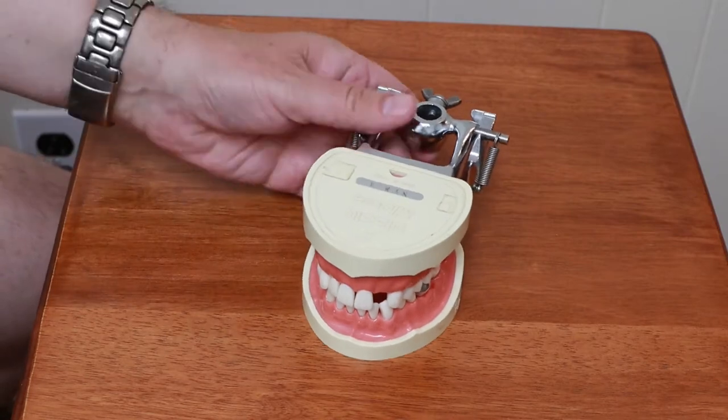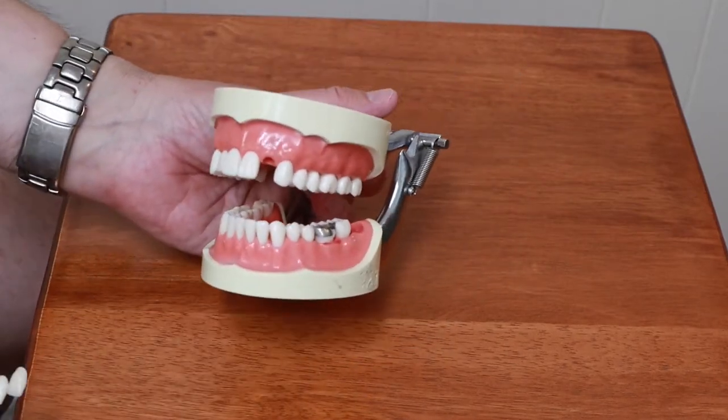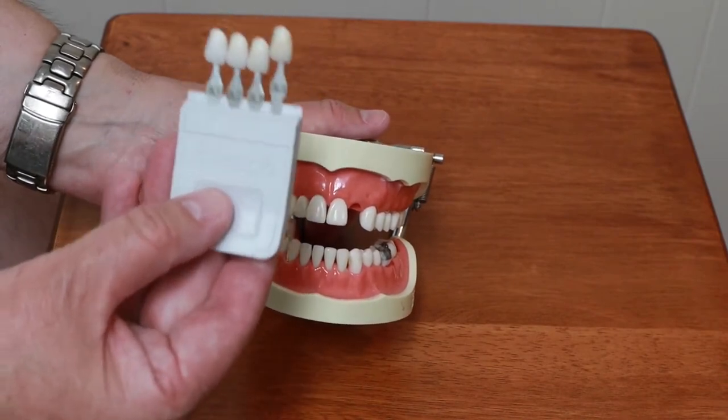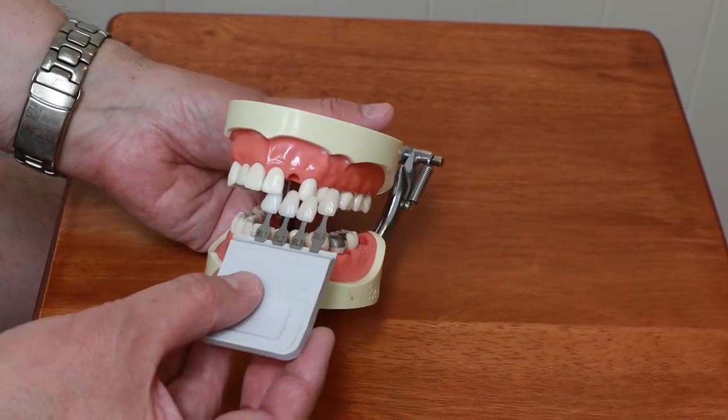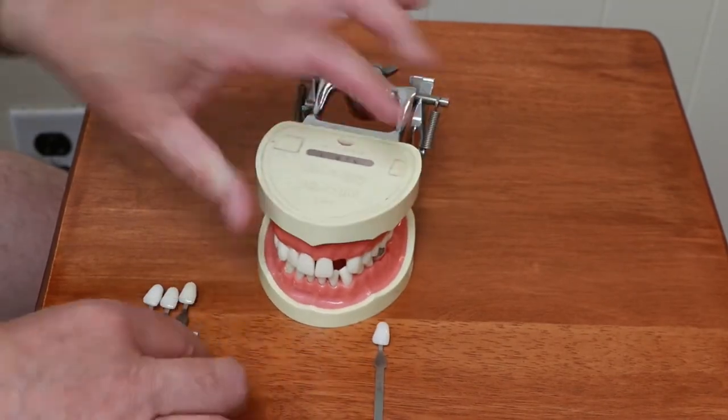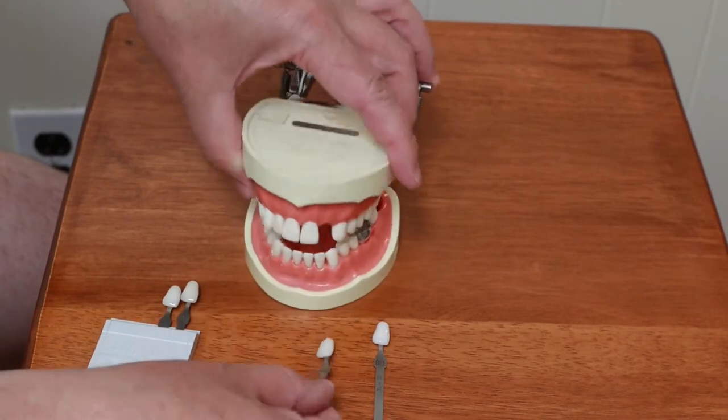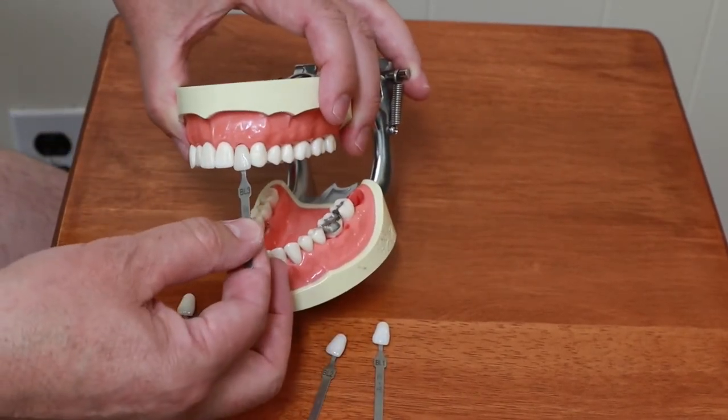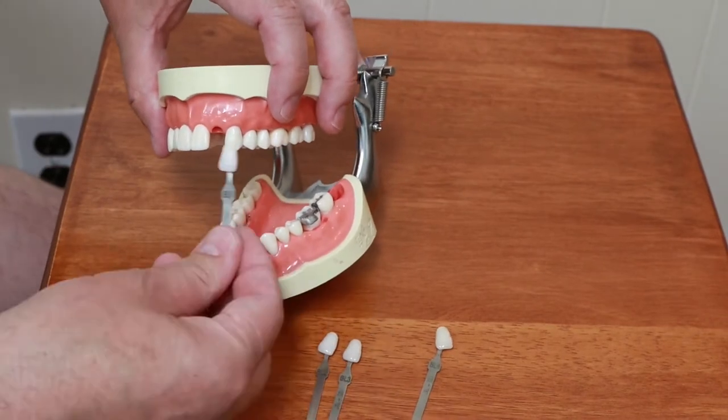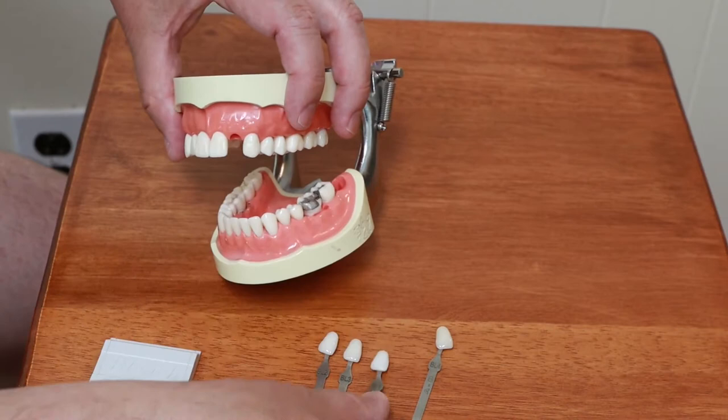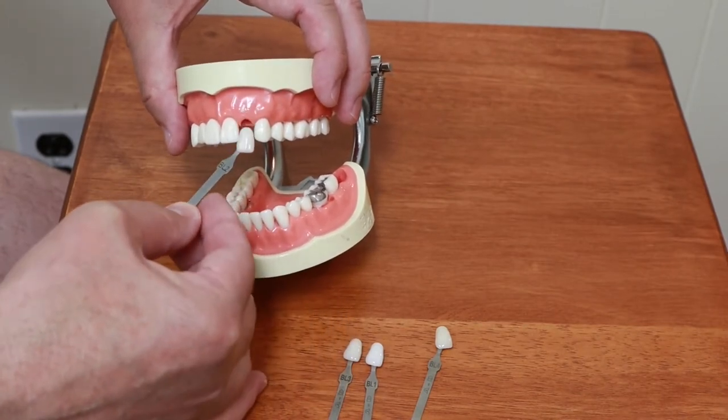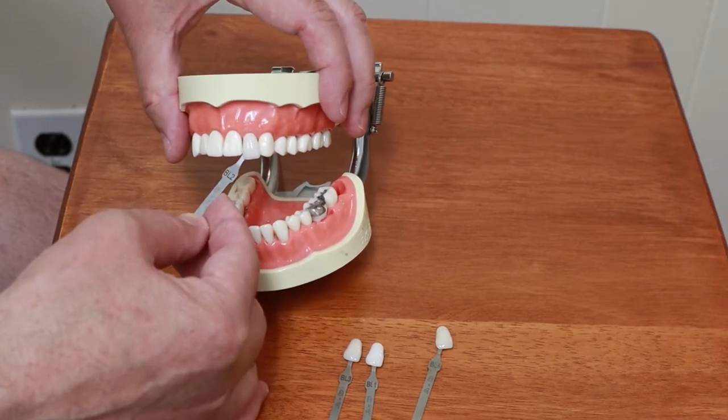Also take some photographs with the shade tabs next to the teeth. But since this is just Buster I'm not going to worry about that. Actually I changed my mind, I am going to take a shade for Buster. Checking my shade guide, actually the typodont teeth, the plastic teeth, they're pretty light colored so I'm going to need to use my bleach shade guide. These are really light. And of the four, we got the brightest. That might be a little too light. Let's see number two, that's a little bit better. Which color do you like? I think I'm going to go with number two. Not an exact match but it's for a typodont, it's for a model, it's for YouTube.